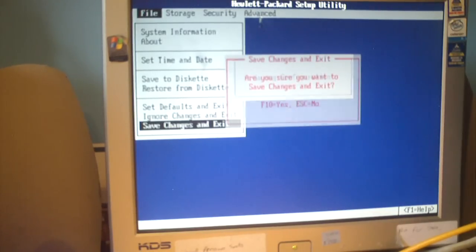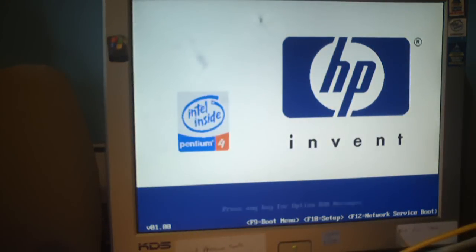And press F10. Anyways, that's a general idea of how to fix the issue when your computer's not keeping up with the date and time.